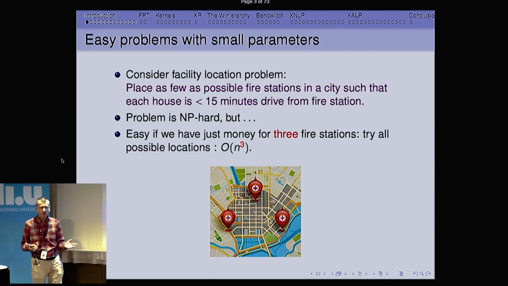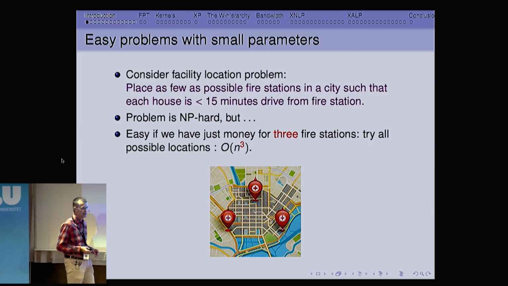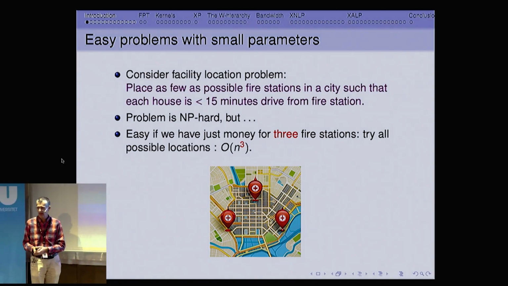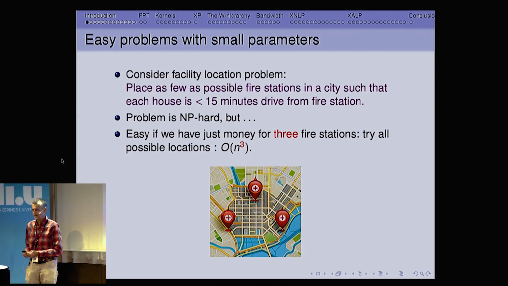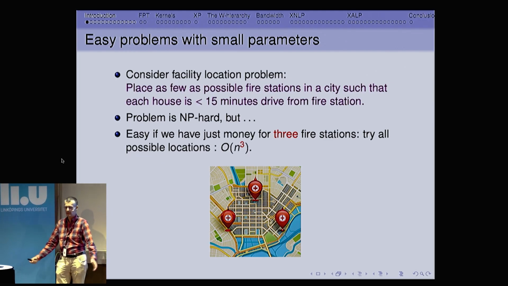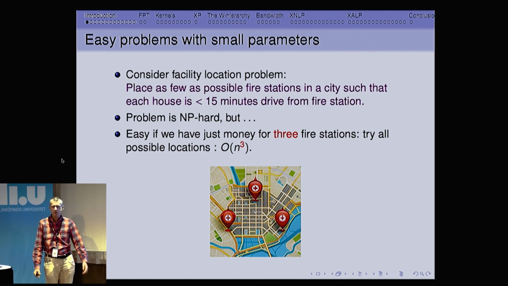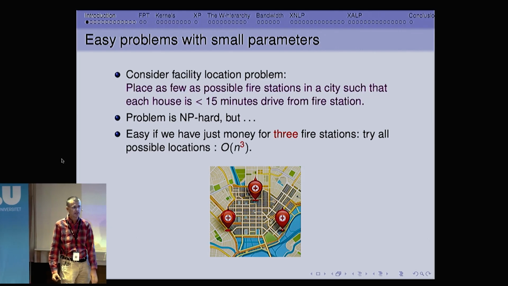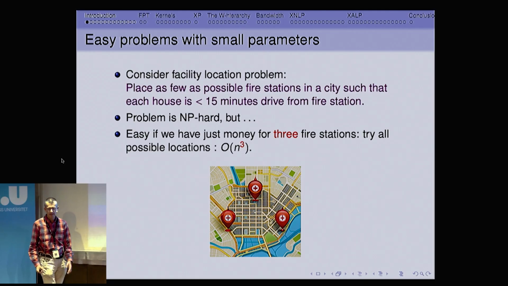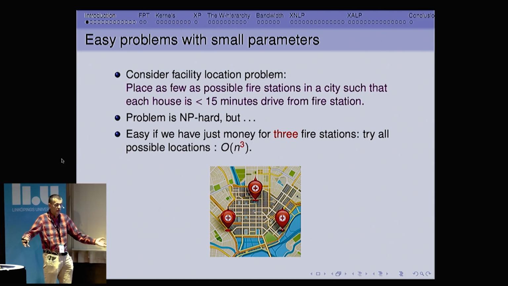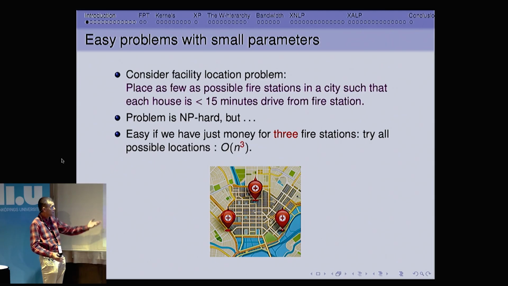But let's start with why people actually look at parameterized complexity. My favorite story is the following. Suppose you are the mayor of a city and you have to put fire stations in your city, and everybody has to live 15 minutes drive away from a fire station. Now you think, oh my, how am I going to solve this? This is an NP-complete problem, right? It's impossible. But then the financial man of your city comes to you and says, we have money for 3 fire stations. And suddenly this problem becomes much easier, because you could just try all n^3 different possibilities. You have a polynomial time algorithm to solve this.